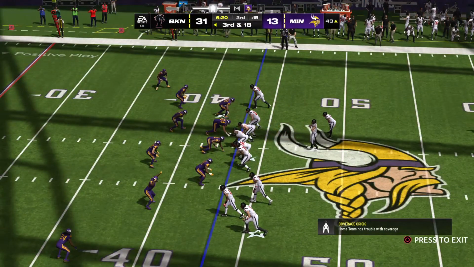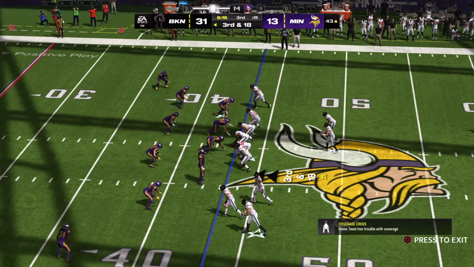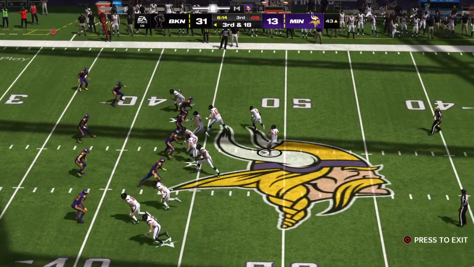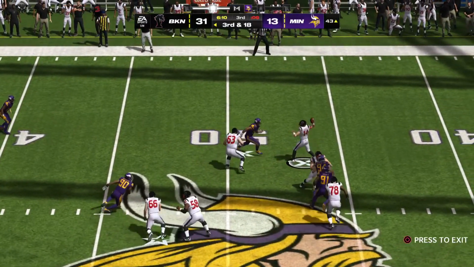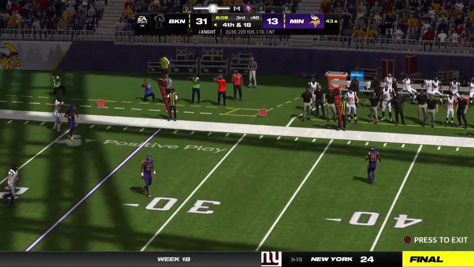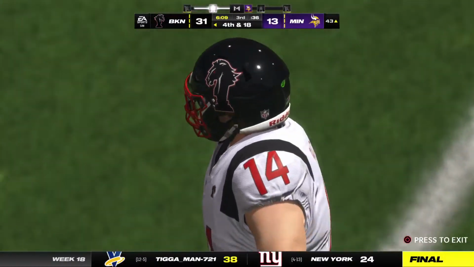Seventh play of this drive coming up, but a long way to go on third down. Back to throw here. And he fends him off. And he'll just toss it away. So he throws it away, and that brings up fourth down.